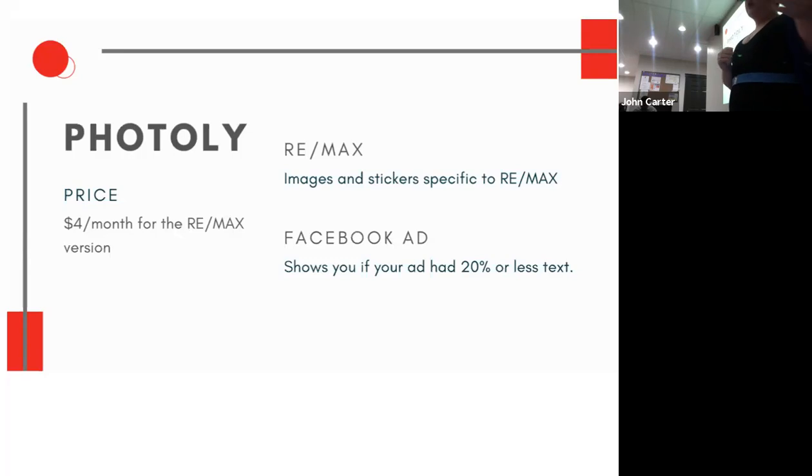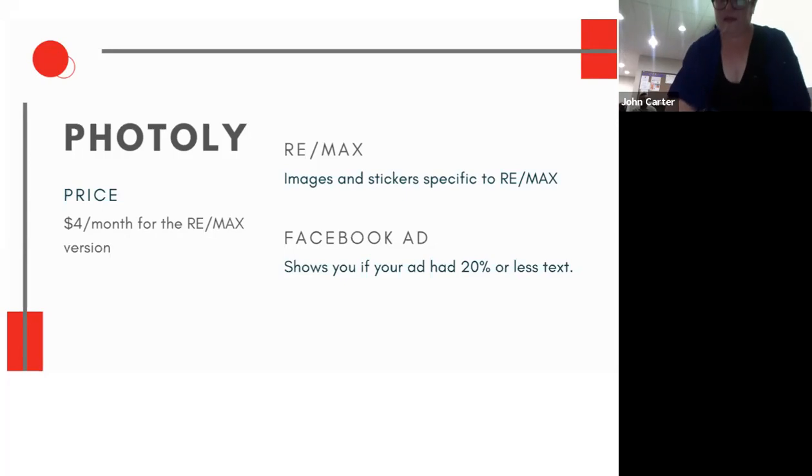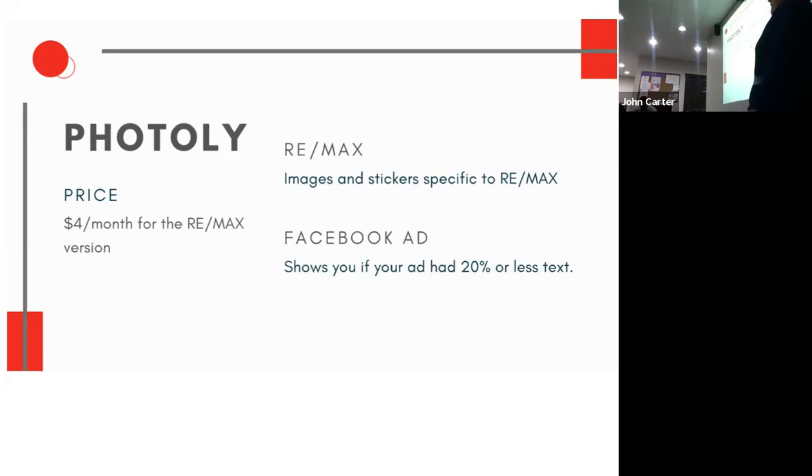It has similar features to Canva. I found from my quick review of it, Canva has a lot more stock images. It has a lot more simple usability. It's a lot more intuitive. So if you think, oh, if I click this, can I move? Oh, look, I can move it. So I'll do a little bit of a demo on that. One of the things I did like a lot about this is the 20% text.